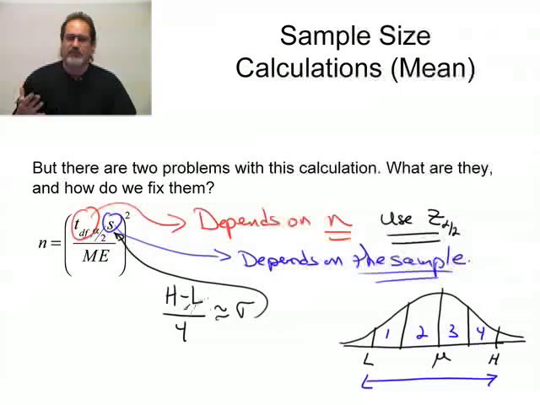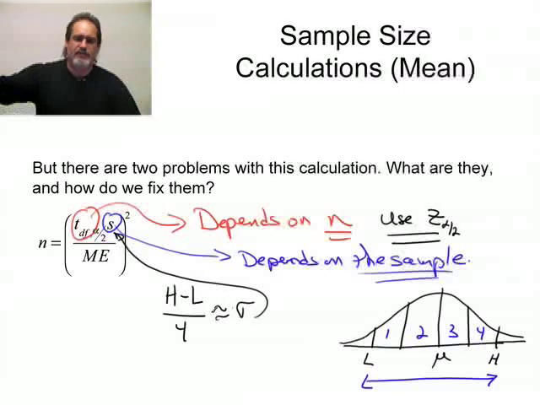If you're acting as a consultant, you can ask your client, what do you think the high and low values are, and do this calculation. And make it clear to your client that the sample size calculation is very, very sensitive to these high and low values. Another possibility is to estimate the best you can what you think high and low is going to be, calculate this approximation out for a sigma, find the sample size, and let's just say the sample size turns out to be like 67 or something.